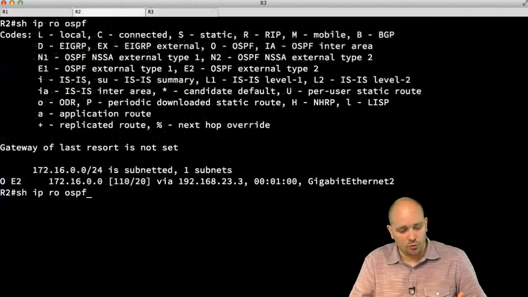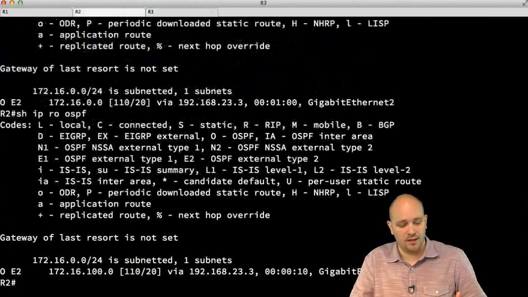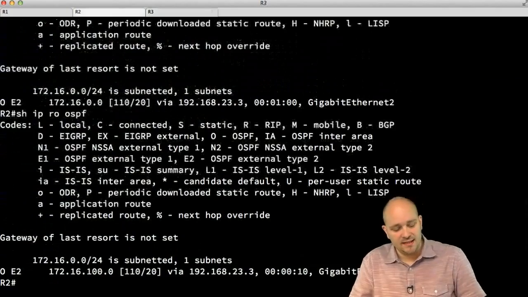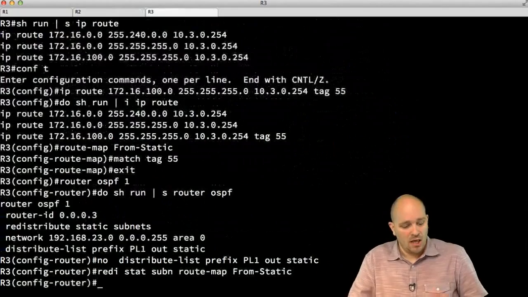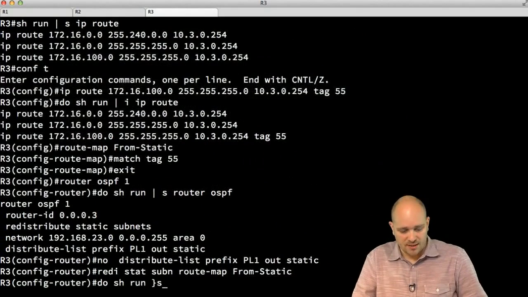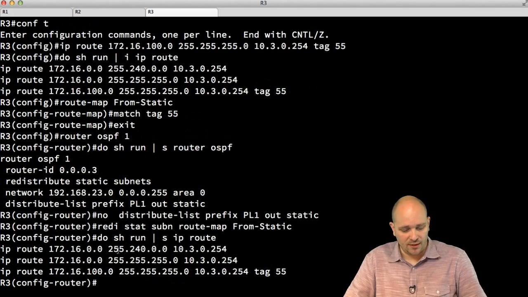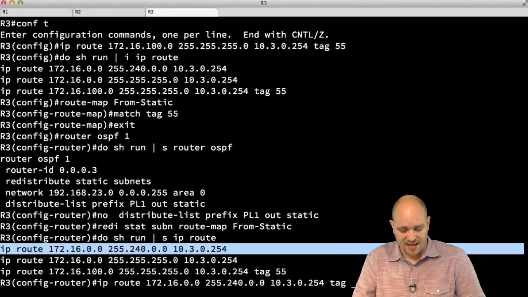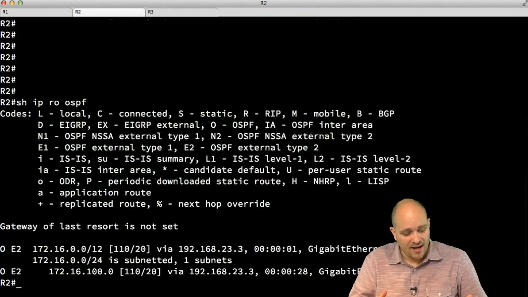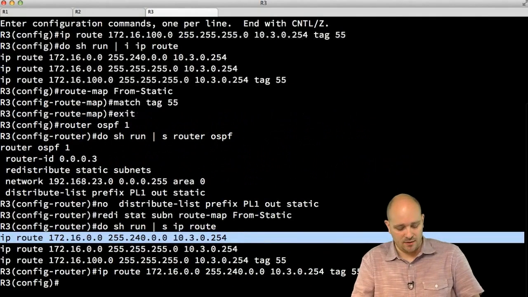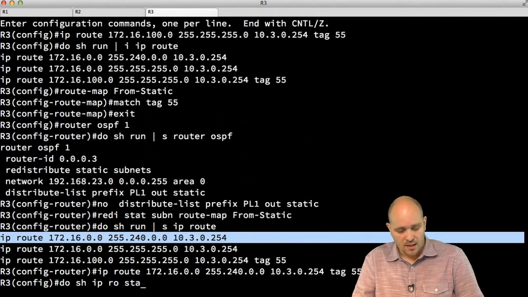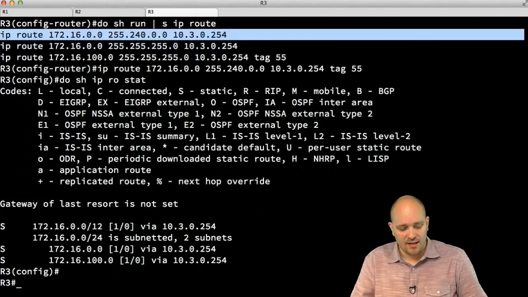So now if I go to R2, if I do show IP route OSPF, I can see here that I have the 172.16.1.0 network. But if I wanted to, for example, advertise one more of these, all I have to do really is just add tag 55. And now if I do show IP route, I can see that this route now made it through. It made it through because this route did carry the tag.